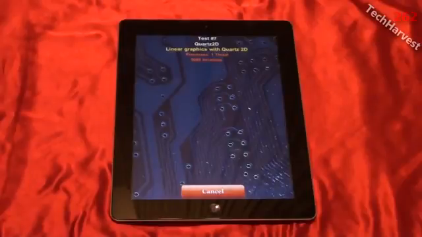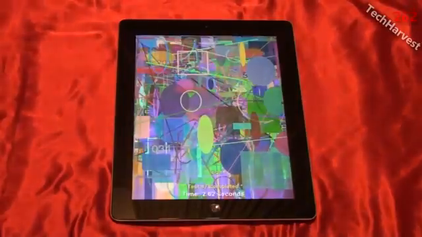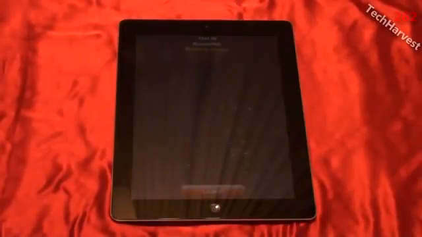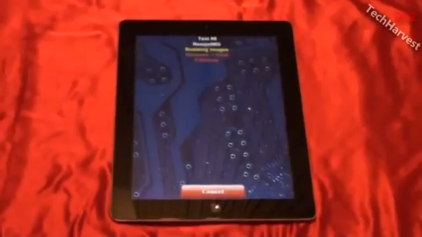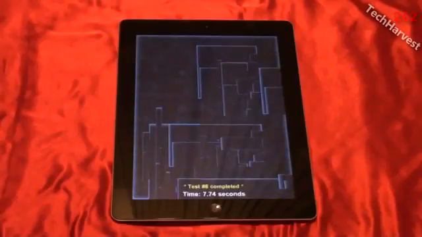Linear graphics with Quartz 2D. Completed in 2.62 seconds. Resizing images, test 8. Completed in 7.74 seconds.